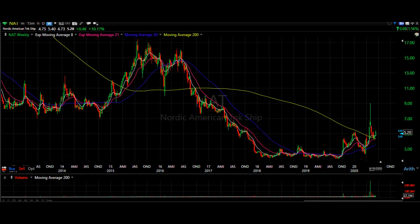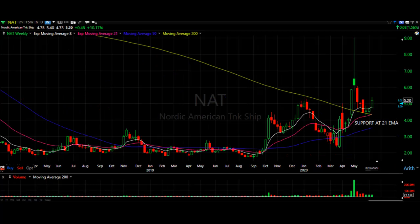Now if I flip over to the weekly chart, you can see this recent move up looks very bullish. NAT is moving up nicely from the two-year base it put in, and the 8, 21, and 50-day moving averages are all trending up. And if I zoom in closer, you can see the stock had a nice move up when it found support at the 21-day moving average, so that's going to be the most important moving average I'm watching on the weekly chart going forward. Now if NAT has a strong move down through that moving average, then I'll probably reevaluate my position and most likely exit the trade, but I'll cross that bridge when I come to it.